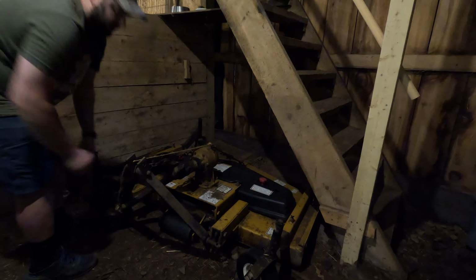Now you can see here, the front of the deck's a little bit higher than the back of the deck when it's lifted. Now I could correct that by adjusting the top link. As you turn it, you can see here, I'm making the back of the deck just as high as the front. We're gonna leave it right about there. I actually like the front to lift a little bit higher than the back, but when it's on the ground, it rides on these dolly wheels.